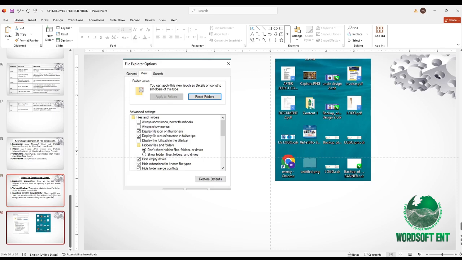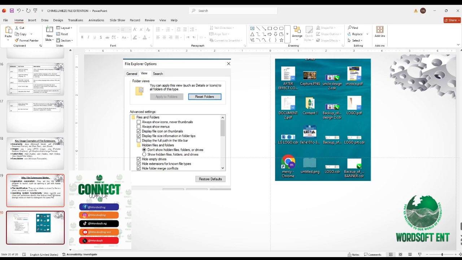So how do you activate file extension display on a system without right clicking for properties? Go to your control panel and click on File Explorer. Now it will pop up the Folder Options. Click on it, and once you click on it, double click on it, then it brings out this window.